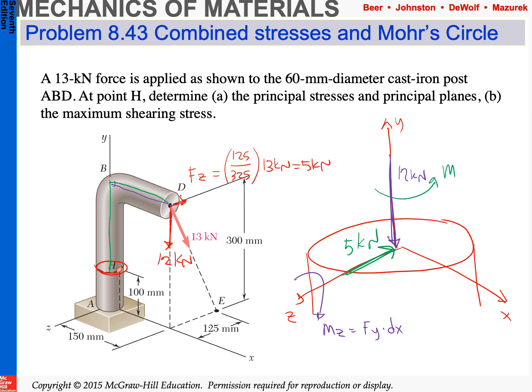We end up with a moment about Y is equal to this force Z times the distance X in the direction that I show there. So this moment Y is a torque. And the other moment that we have is about X. So for X, we have moment about X is equal to force Z times the distance Y. So we have two bending moments, and we have one rotational or torque moment. We have two forces, one axial force and one shear force. So when we are looking at the stresses at this point H, we have to take each of those into account. So in the next slide, I'll talk about each of those in turn.